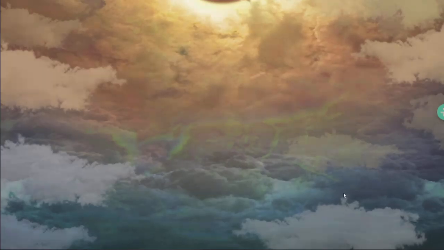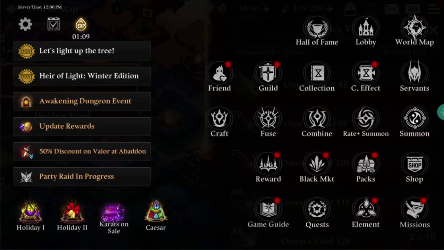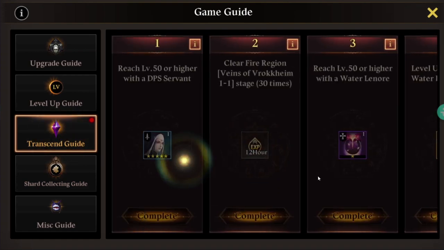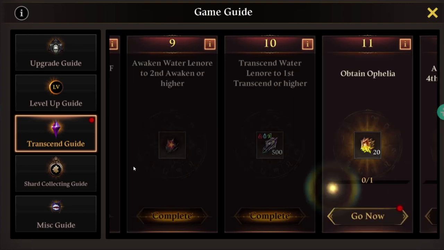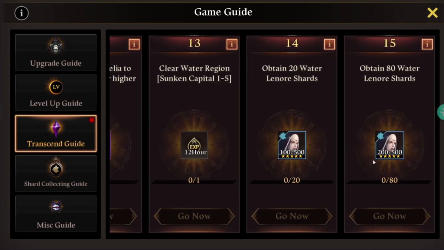And guess what, guys? If you are a beginner, then Water Lenore is provided in the Transcendence Guide, okay? You can claim her right away. Just go into the game guide, go into the Transcendent Guide, and from there you can claim her 2 copies that will help you transcend her to the second transcendence right away, okay? And as you keep progressing, you will even get her shards that will allow you to get an extra copy as well. So that is pretty insane.